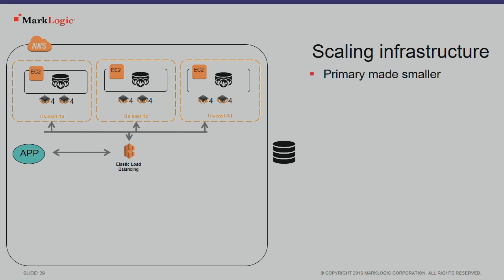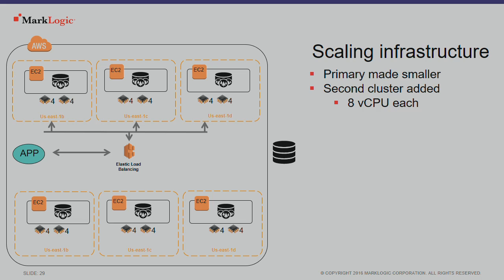So you could say they weren't thinking three-dimensionally. So how did we fix this? We scaled down the primary a little bit because they didn't need a medium size. They could do a lot better with the smaller instance, which could save them some money. So we went down to 4 virtual CPUs for each of these nodes. Then we created a secondary cluster. This was also a small cluster, and it would receive feeds throughout the day, the new records coming in that they had to bring on for the following day. So we separated the transform, or load, job from the primary cluster, which was our search service, and moved it into the secondary one.